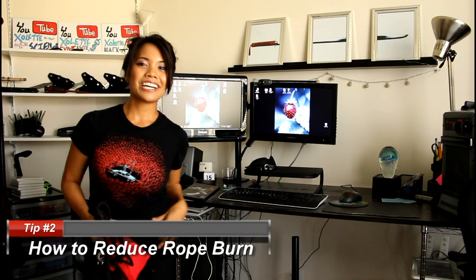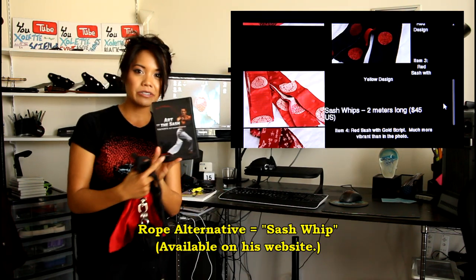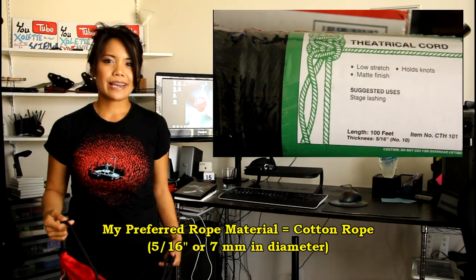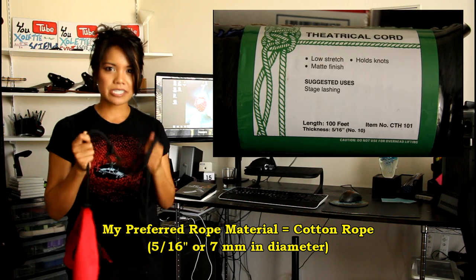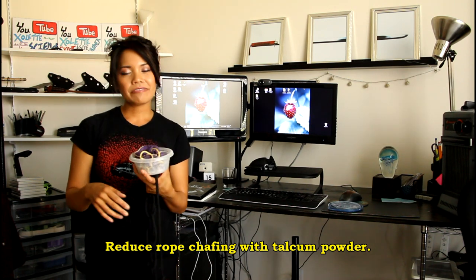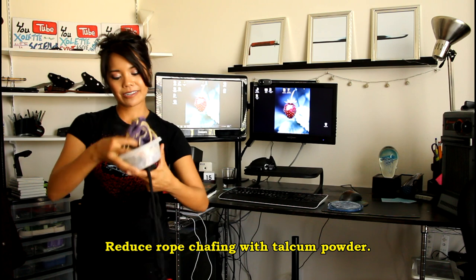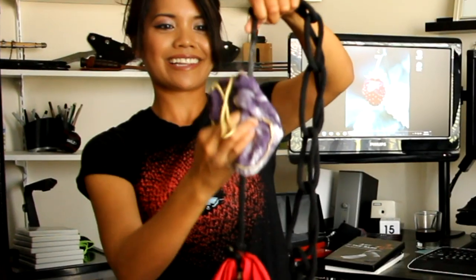Tip number two, how to reduce rope burn. You could do what Tom Fazio does, in which he uses a strip of silk rather than rope. But if you are using rope, I found out that cotton works the best. It actually breaks in after a while, so it does become softer over time. But when you do first use it, it can chafe a bit. One way to reduce chafing is to fill a sock or a bag like this with talcum powder or baby powder. What you do is just rub the sock along the rope, and what it does is coat it in that baby powder, thus helping reduce friction between your hand and the rope.